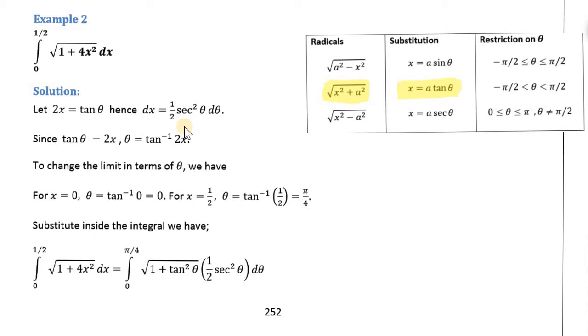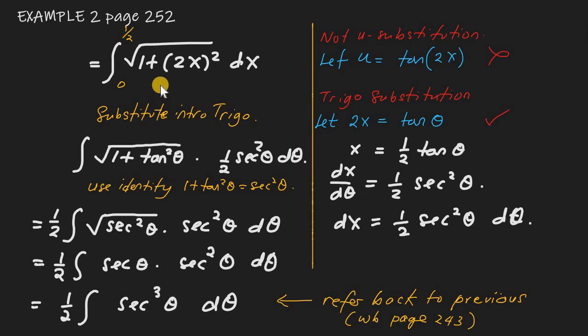I'm going to redo this so that we can see the step-by-step work. Let me write this question back. This question is not a simple u substitution, right? So you cannot just say u to be the tangent. This is wrong. We are actually using trigo substitution. We are supposed to replace the 2x in the form of a trigo. That's the difference between the u substitution method and the trigo substitution method.